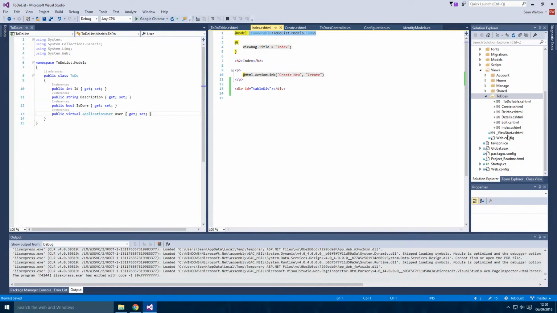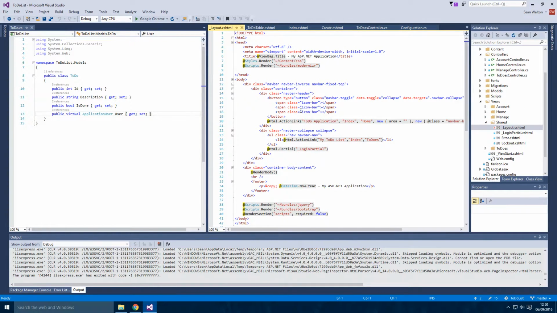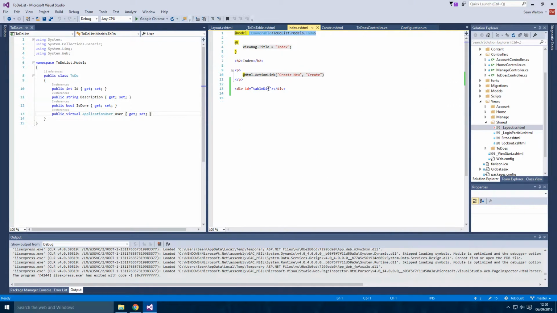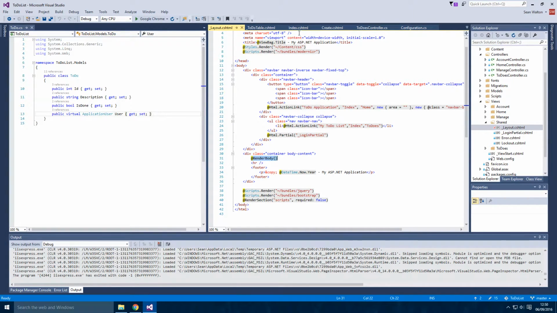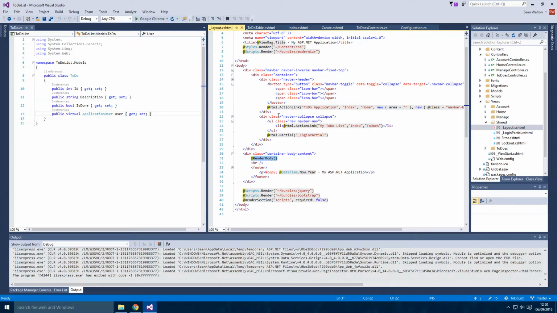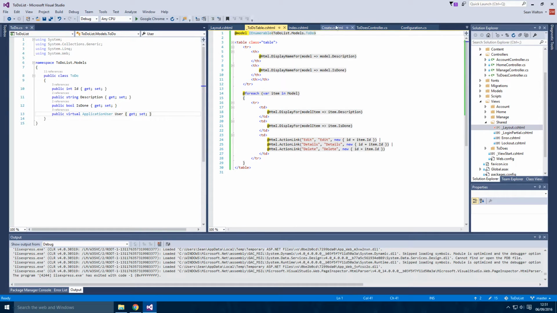But if we go to the shared layout, there's a line here called RenderBody, and that's where the view ends up. So when you return a view, it first builds this layout and then shoves the view you wanted in where it says RenderBody. Whereas a partial view just makes the HTML and returns that as it is.